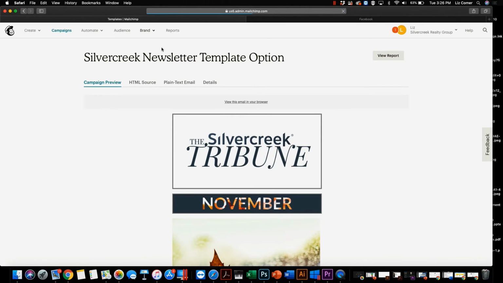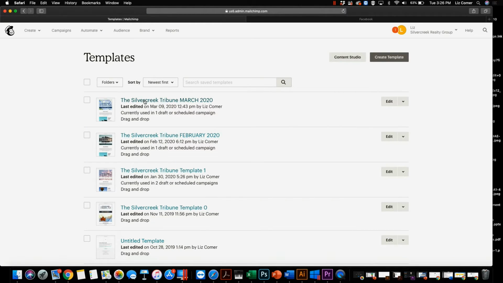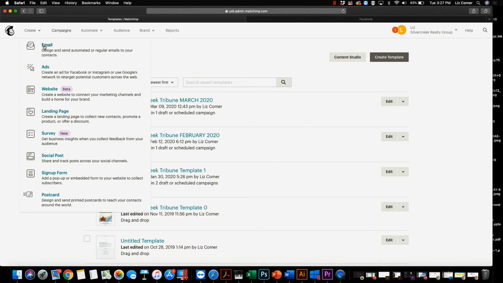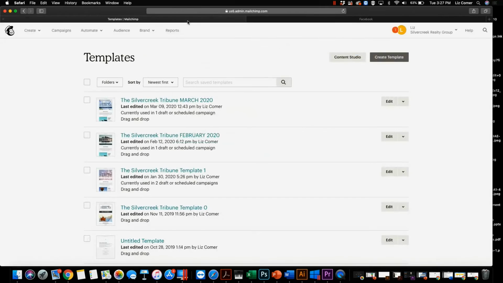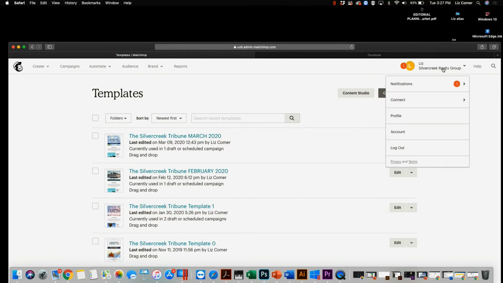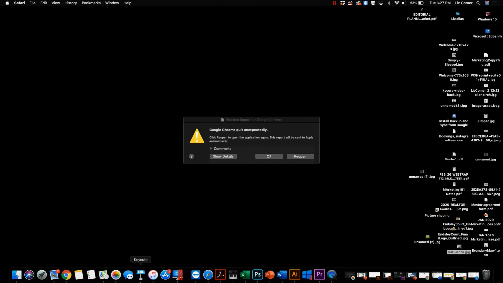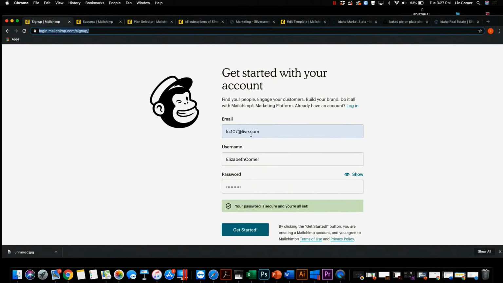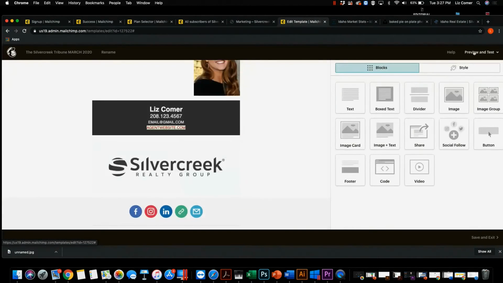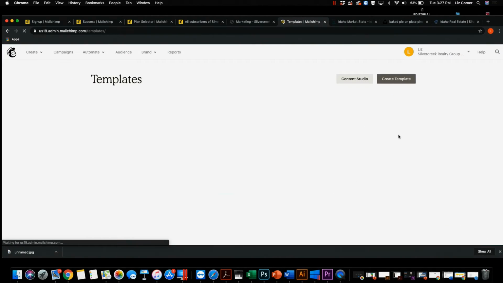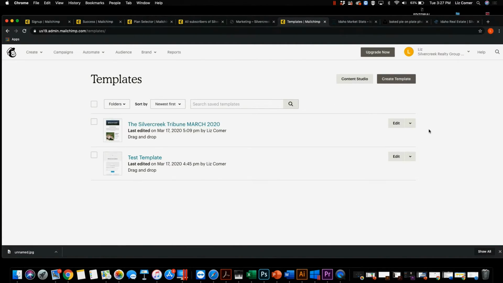Let's go back to this template. Let's actually do an email. Oh wait, which account am I in? Okay. Let's go back to the account we just made. Okay. So we're going to save and exit. So this is our sample one. This is our dummy. I'm in this one so that I don't accidentally send a fake email to 1,500 people.